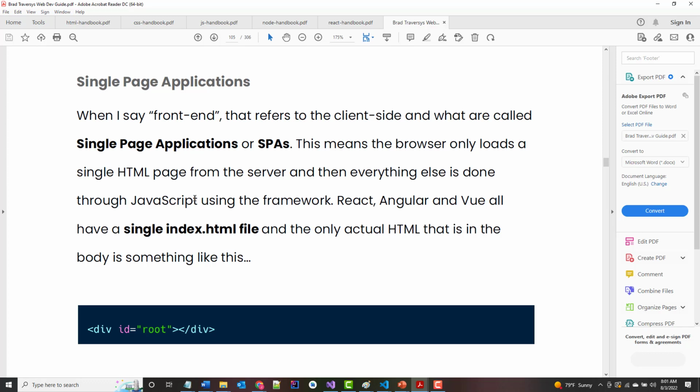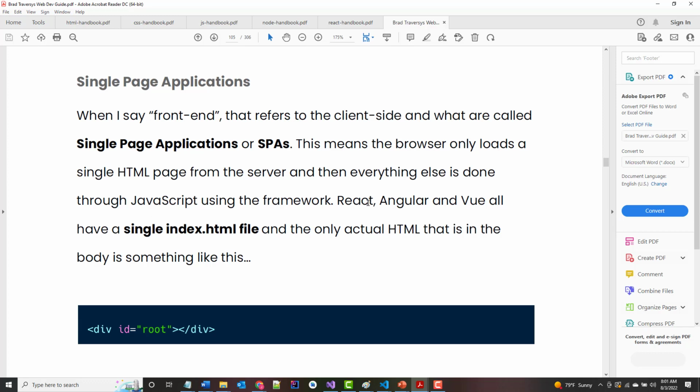This means the browser only needs to load a single HTML page from the server. Everything else is done via JavaScript. What you end up getting with your website is more of a desktop application feel. It's much smoother as you iterate, all right, your way through the website.